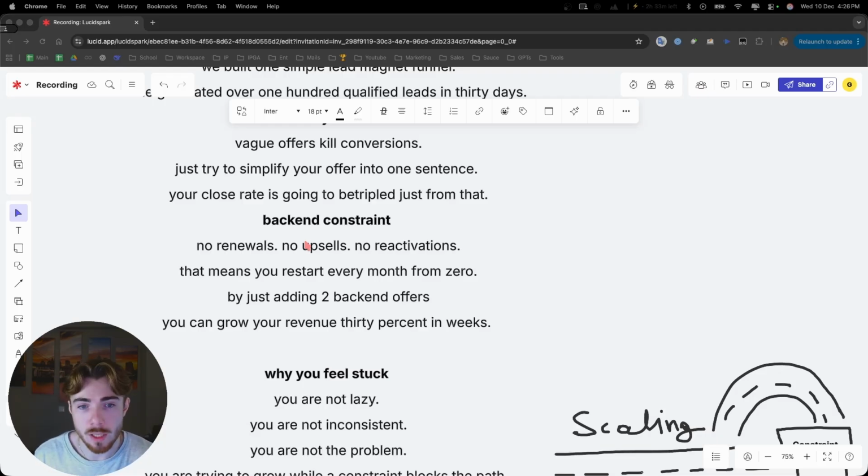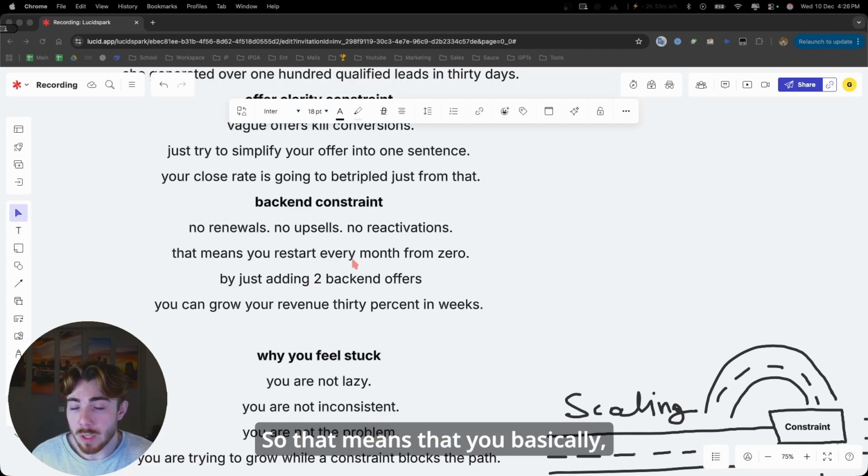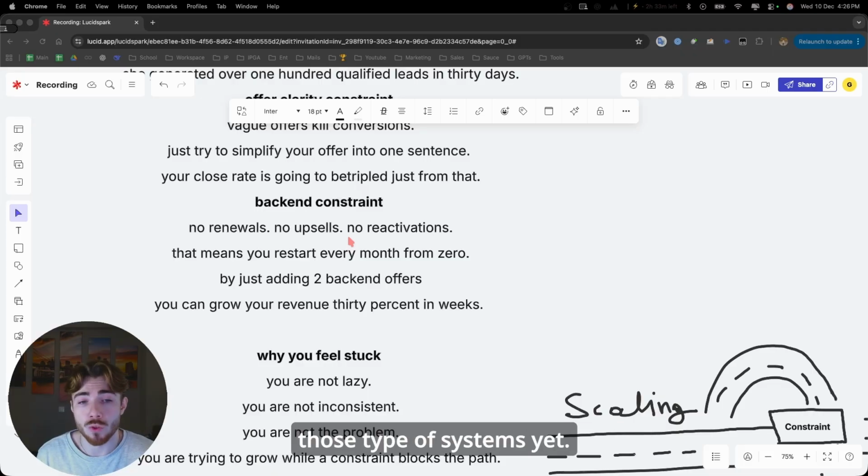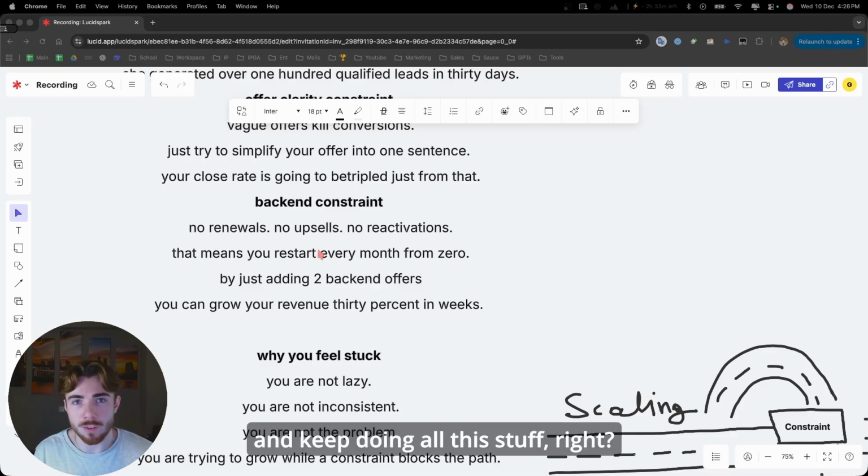It's like a mastermind. And if you don't have those types of systems, and chances are you might not have them yet, you basically restart from zero every month. That's what you're doing, and it is so painful. You're constantly in this scarcity mindset, this urgency mindset, that I just have to do it again and again. Either it's paid ads or organic traffic, and if it's organic traffic, then you have even more urgency. You have to keep posting and keep doing all this stuff to generate those leads and then convert those leads.